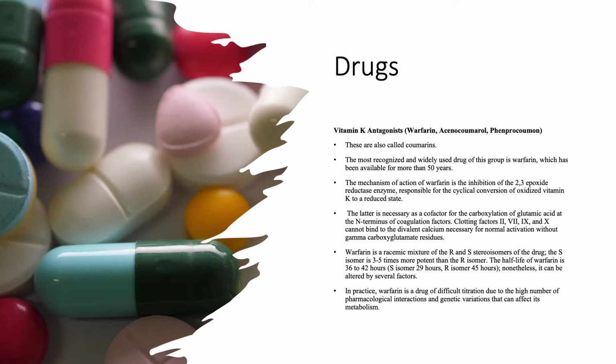The vitamin K antagonists, particularly warfarin, are also called coumarins. The most recognized and widely used drug of this group is warfarin, which has been available for more than 50 years. The mechanism of action of warfarin is that it inhibits the 2,3-epoxide reductase enzyme responsible for cyclical conversion of oxidized vitamin K to a reduced state. The latter is necessary as a cofactor for the carboxylation of glutamic acid at the N-terminal of coagulation factors.